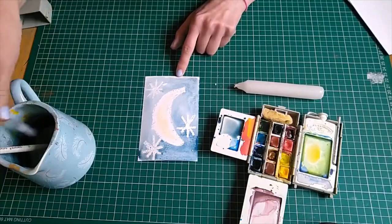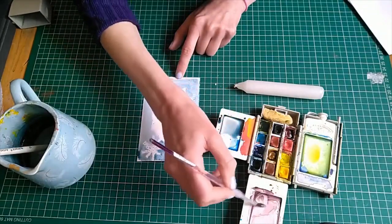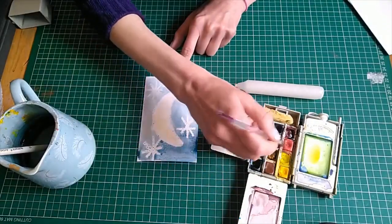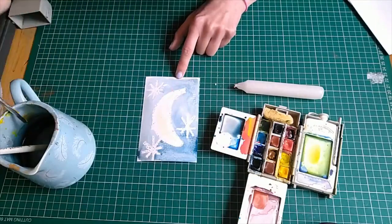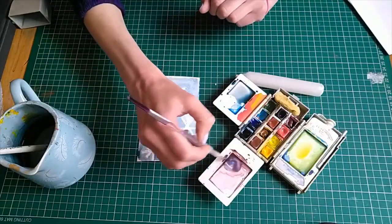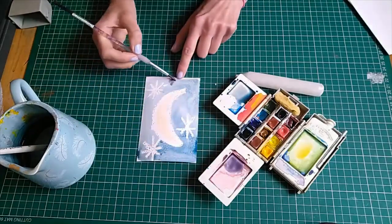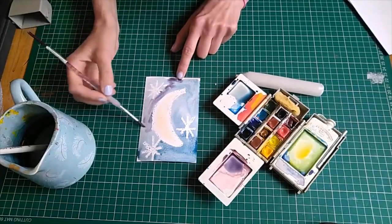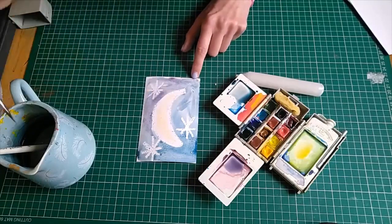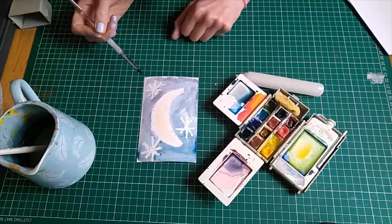So I'm putting in a little bit of yellow for the moon. And I think I'd like a bit more variation in the background. So what I'm going to do is I'm going to make a little bit of purple. And thinking about our colour mixing rules, to make purple, we need a blue and a red. So I've got a little bit of red on here, a little bit of blue, a bit more blue, make a nice dark purple. And I'm going to add that in, let it mix in with my dark purple, get a little bit of a different tone there. And there we go. Easy as that.